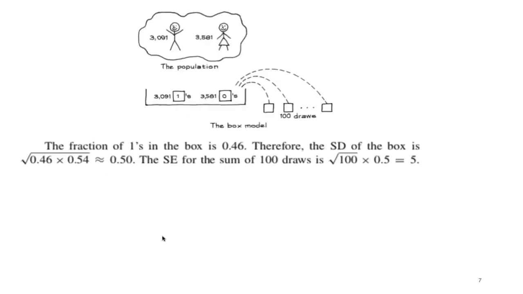That means that if I take out 100 tickets from this box, we're going to calculate now the SE for such a random sample, and the way is we need to find the SD of the box. And remember, there was a shortcut that we talked about, where if it's a box of 1s and 0s, it's just 1 minus 0 times the square root of the fraction of 1s times the fraction of 0s. So doing that will give us the SD of the box to be 0.5. And so by the formula from chapter 17, the SE would be the square root of 100 times the SD, so that would give us 5. The standard error for this sample is 5.